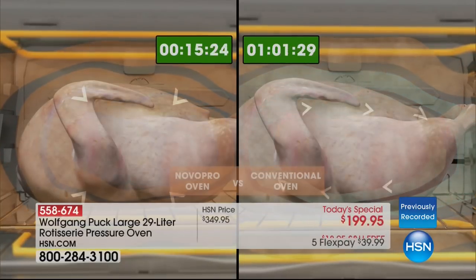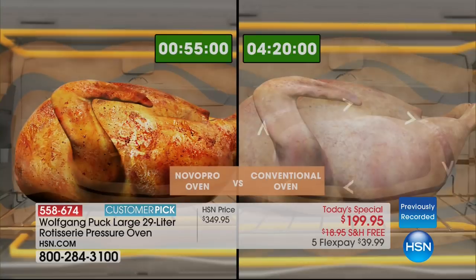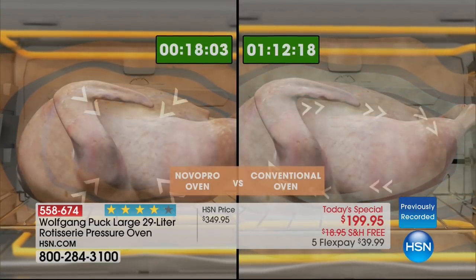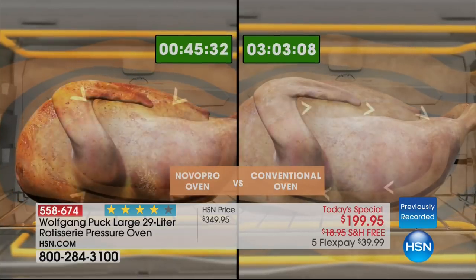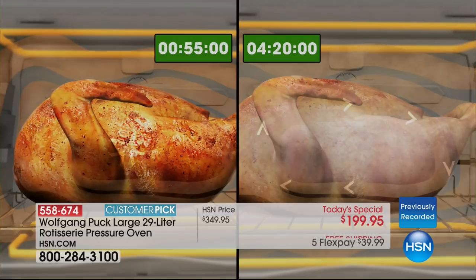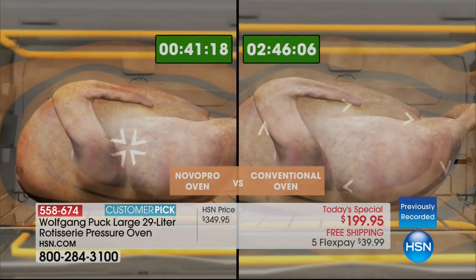And then remember, on the infomercial, because this is patented, it's one of a kind. Maybe we'll even show you the animation again, because it's hard to wrap your brain around the idea that you can do a turkey in less than an hour, unless you see it for your very own eyes. A 14-pound turkey in less than an hour. We have taken so many testimonials where people have said, you know how you always run out of turkey by the end of the meal? Yeah. Where people have said, I did two turkeys, I did three turkeys, and people can't believe their eyes. But not only fast, juicier than other turkeys, right? Exactly.